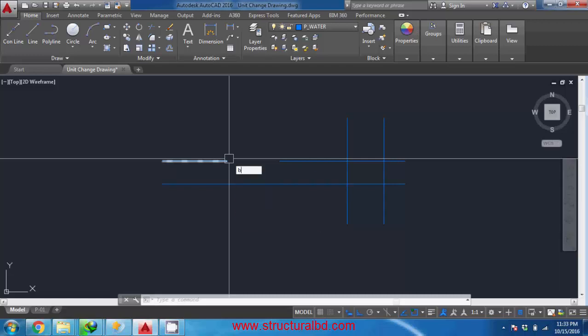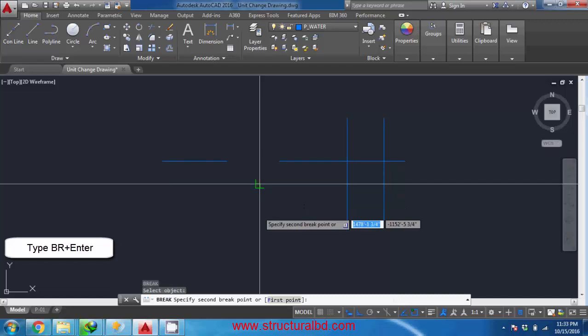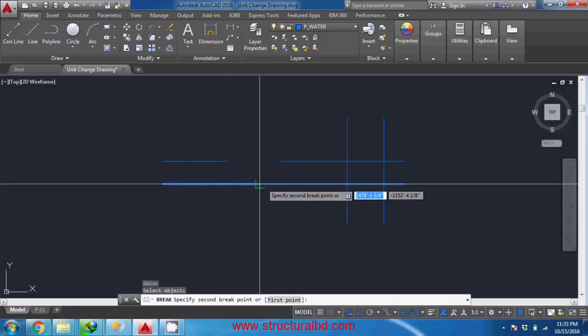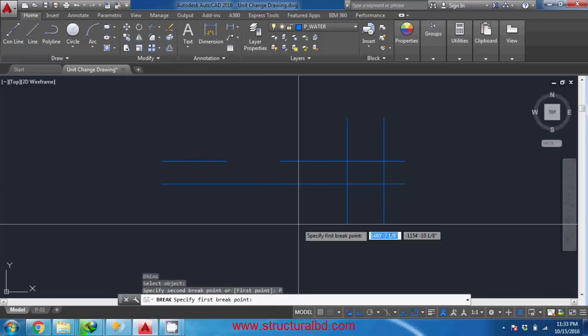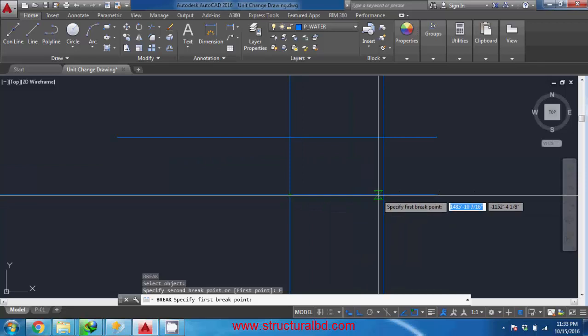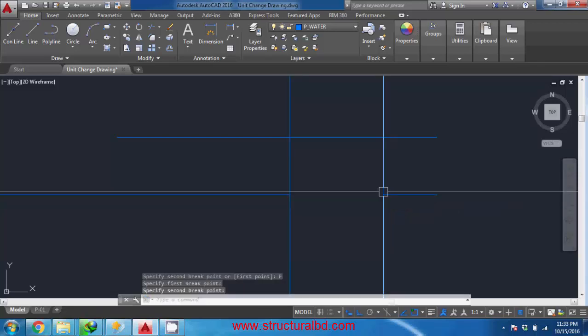Now try with the shortcut BR enter, and select, and now I will try the first point. And now if I want to break the line between these two vertical lines, click this intersection and this intersection.